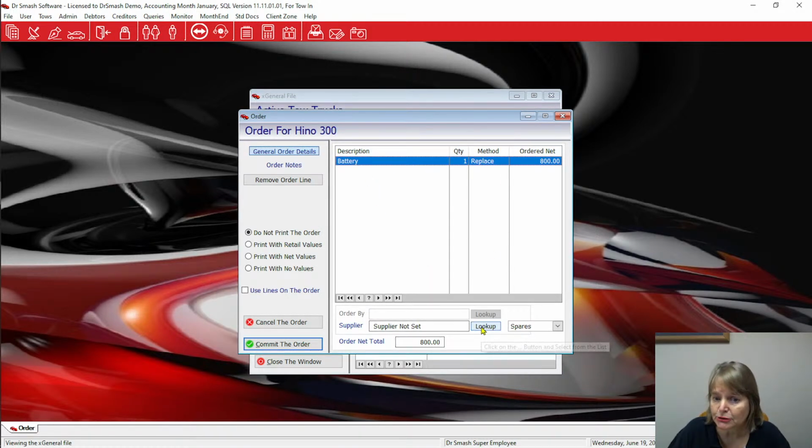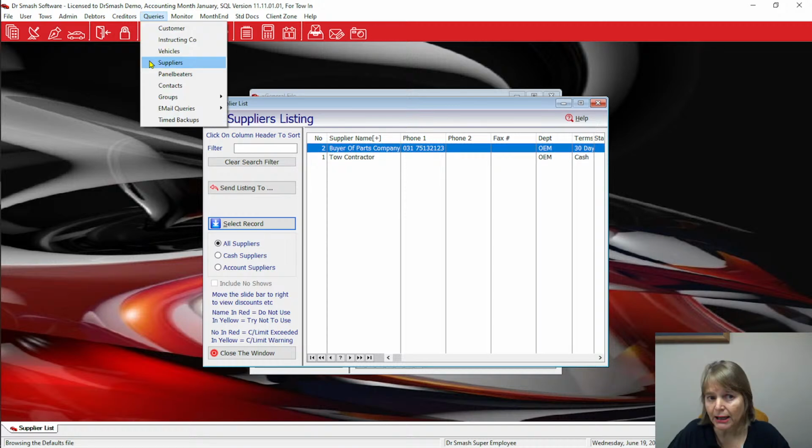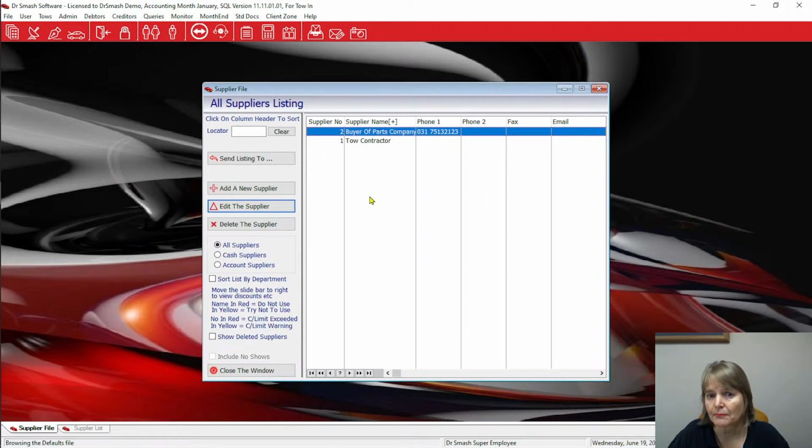I can now go into my supplier. Who am I buying this from? I can find all the suppliers that I have, who I buy my different parts from. How do I add on these lists? That is actually under your suppliers, and you have your add button in there. So that is where you can add if they are one of your suppliers.